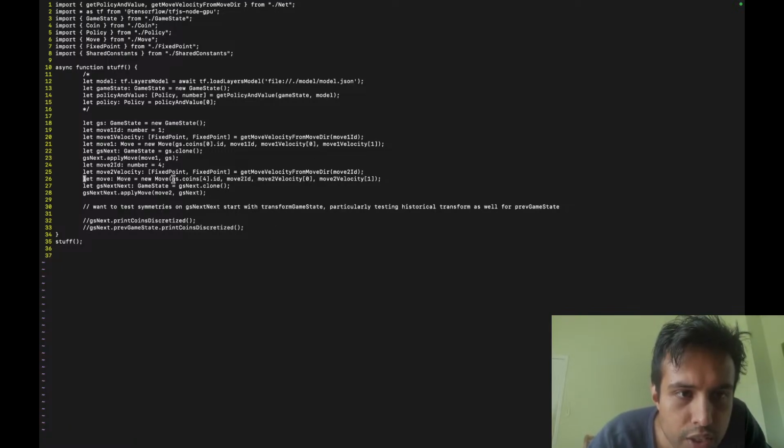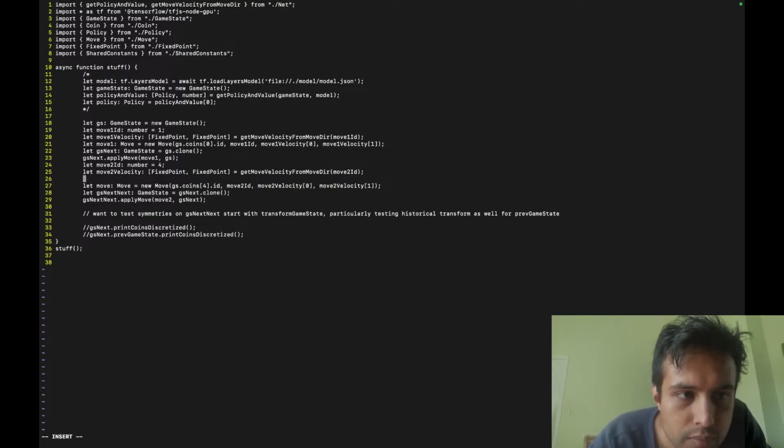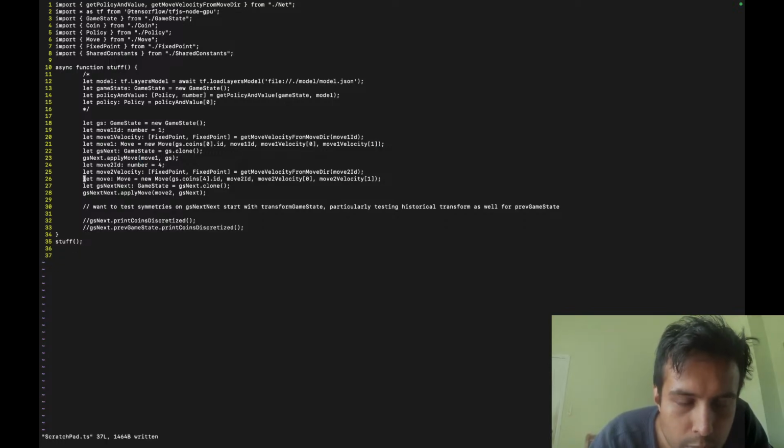When we have GS coins of 4, I just opened up that file to verify that 4 is correct. Coins gives us P2 king. Oh, there's no need for that comment. Just a scratch pad after all. So symmetries on GS next. Okay.